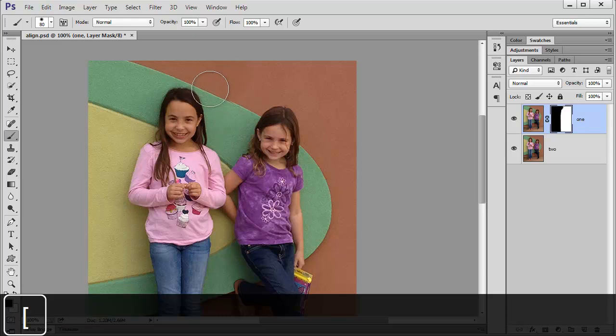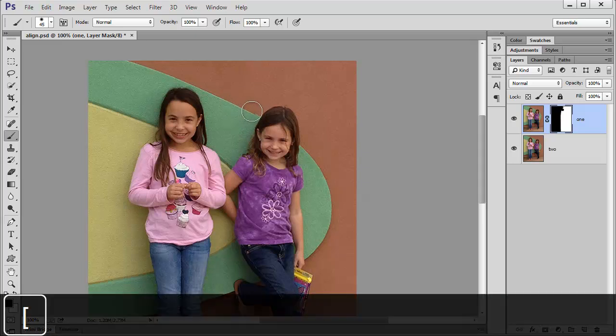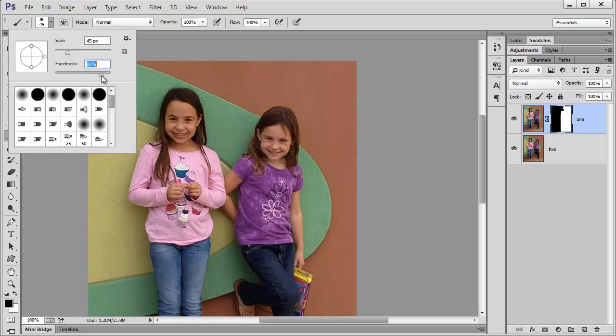There's a slight shift in the ellipse, so I need to make my brush smaller and clean that up without going into the girl on the right. I'll make my brush harder for that.